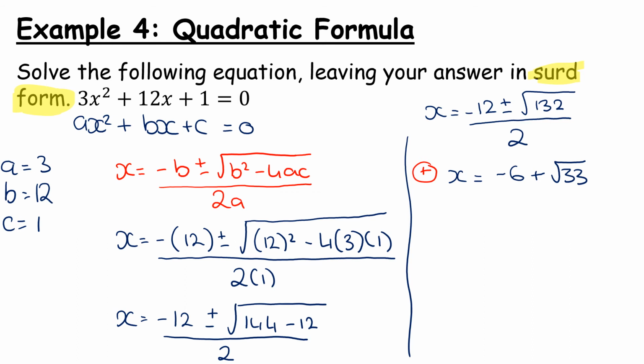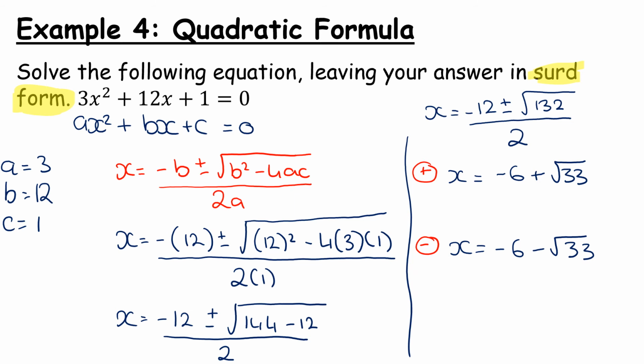So the calculator will actually simplify your surd for you. And if you'd want a decimal, we could have just then pressed the S to D if you're using Casio, or the change button if you are using Sharp. Again, for the minus, I'm going to be clever and go backwards, back arrow into my sum, change that plus to a minus to save me typing it again. And that is minus 6 minus root 33.